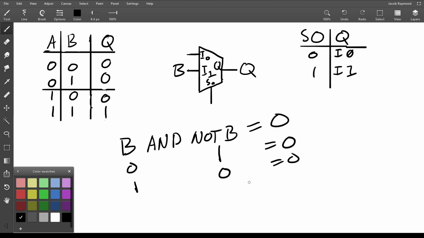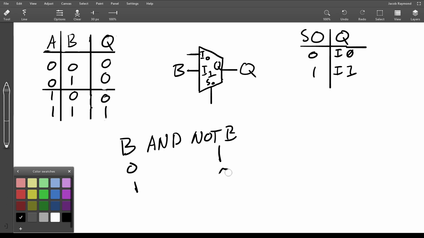Technically, 0 isn't like no power. There's technically some amount of power that you need to send a 0, and there's some amount of power to send a 1. So nothing is not 0. Nothing is nothing. You can't just leave a wire blank or unconnected for it to be a 0. You have to put something there. You have to explicitly send a 0. So you'll have to use this B and not B trick.